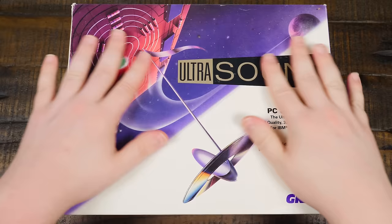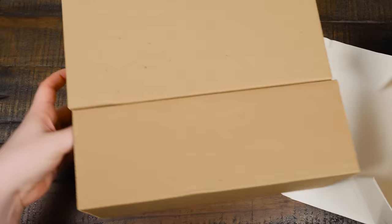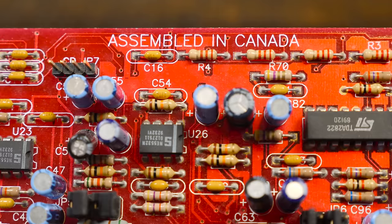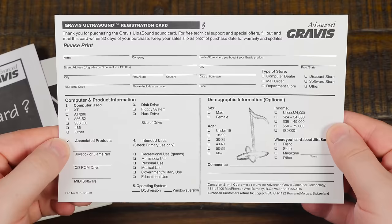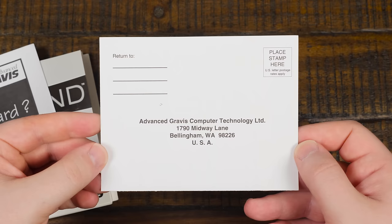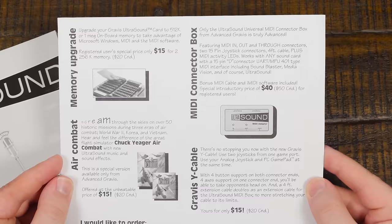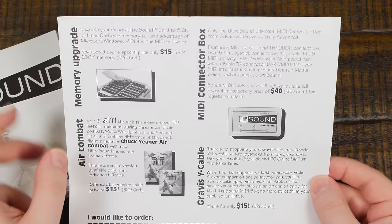Let's take a closer look starting with this Gravis Ultrasound Classic — having one of these in my possession is honestly a bit surreal. First up we get the card itself, a 16-bit ISA board with a pleasant bright red PCB. Next is a plastic package filled with all sorts of paperwork including a Gravis product registration card, and this one being sold in the US referred you to their distributor in Washington state. There are also a couple of ads for related products like the Gravis Analog Pro and PC GamePad, as well as the GUS memory upgrade kits. This was back when you could easily upgrade the RAM on your sound card, and it was awesome.